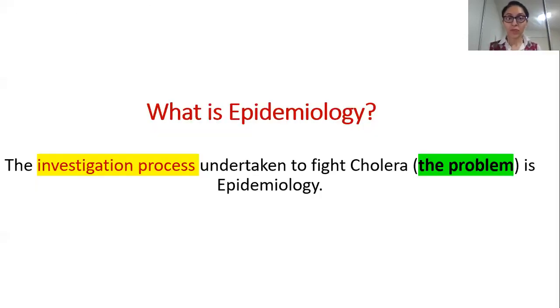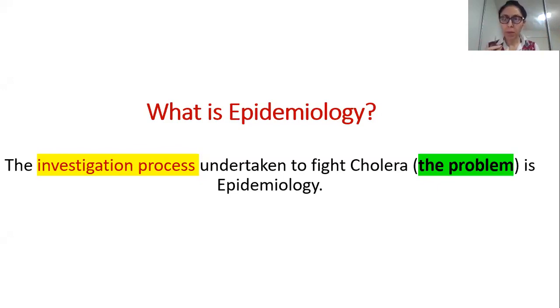Okay, so moving further. So now what is epidemiology? The investigation process. If you have seen these YouTube videos, all of this will make sense to you. The investigation process which was undertaken to fight cholera. What is cholera? Cholera is the problem, all right? That's our problem, which is people are dying because of this disease condition called cholera. So the investigation process undertaken to fight cholera, okay, you get the message, right? Yeah. So that is epidemiology.